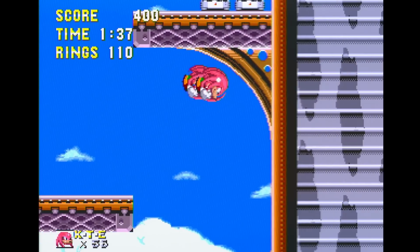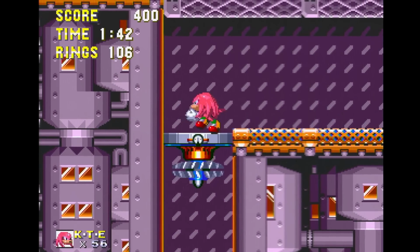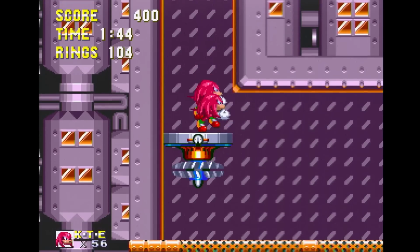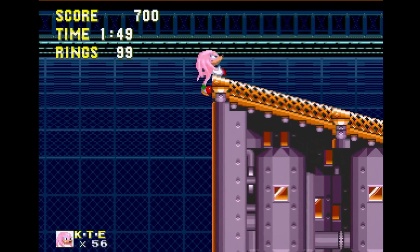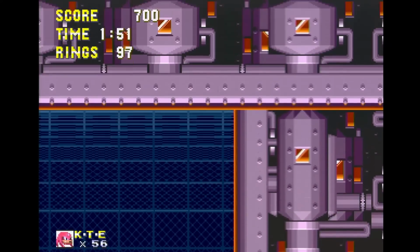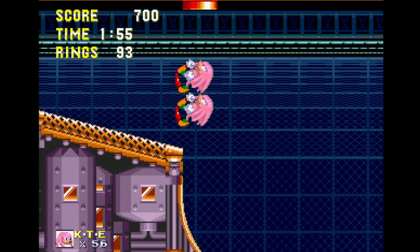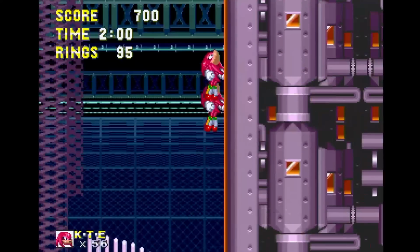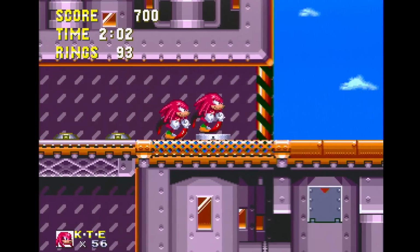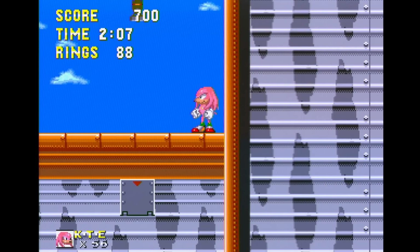So if you paid £45 in 1994, you were getting what was a great standalone game, but you weren't getting the full experience unless you already had Sonic 3. Sonic and Knuckles could be seen as either a great standalone game or expensive DLC, but when that DLC gives you a full game's worth of extra content, it's arguable that the price is actually worth it. In fact, Sonic and Knuckles' lock-on nature enhanced more than the base Sonic 3 game, and the 3 and Knuckles experience ends up being more than the sum of its parts.